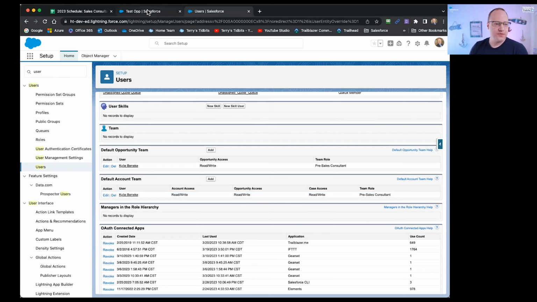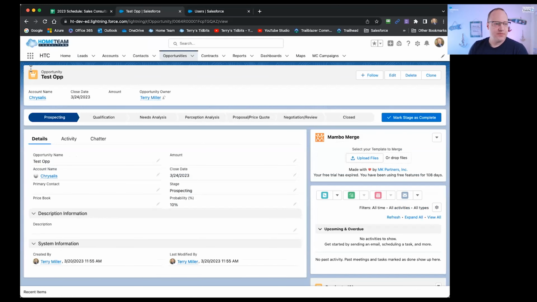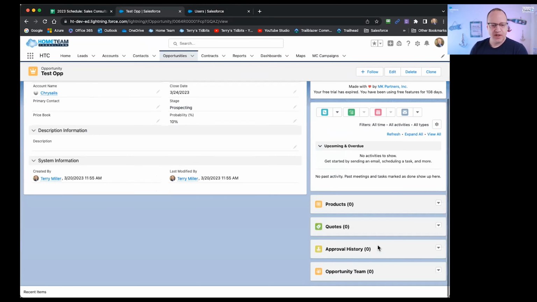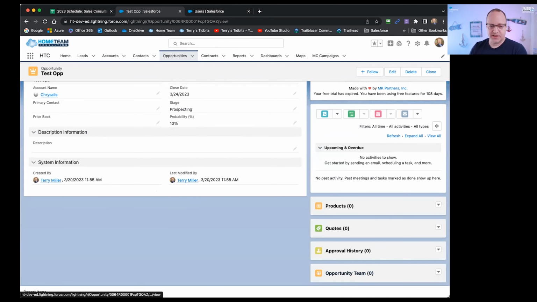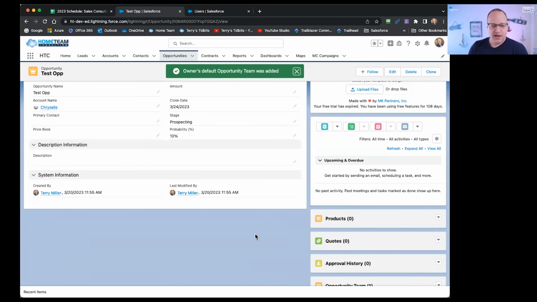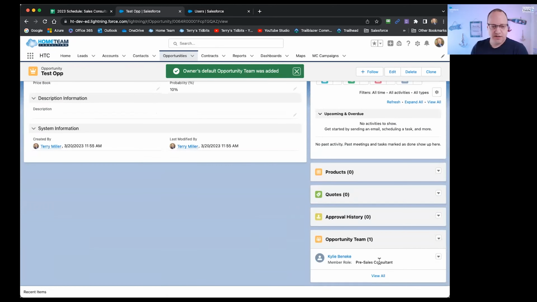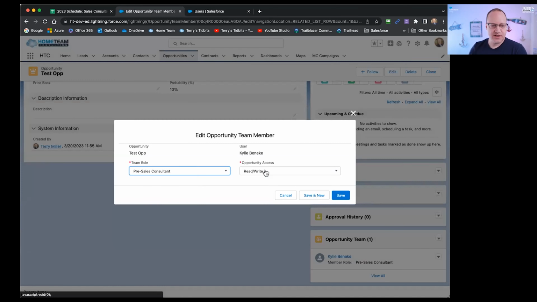The way this would work is, if I'm looking at an opportunity, I'll have the ability to have a related list called opportunity teams. And I can simply say, add my default team. If this works like it should, Kylie comes on with her specific role, and she'll have the access that is then defined based off of my user setting. If I jump in here and edit this, she should have read-write access.